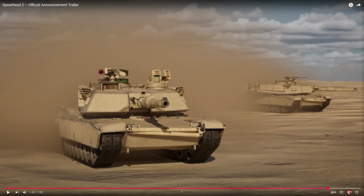All right. Yeah. I think we'll call it here. This is a nice breakdown of the Abrams and the trailer. So hopefully it does well. Yeah, 100%. I'm excited for it.